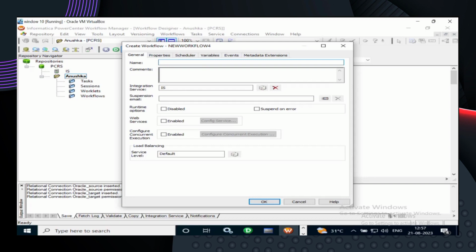Give EMP tab to tab underscore workflow, underscore WF. Okay. Click on OK.